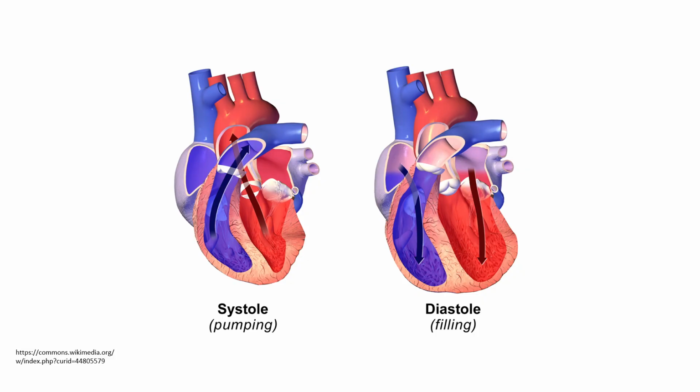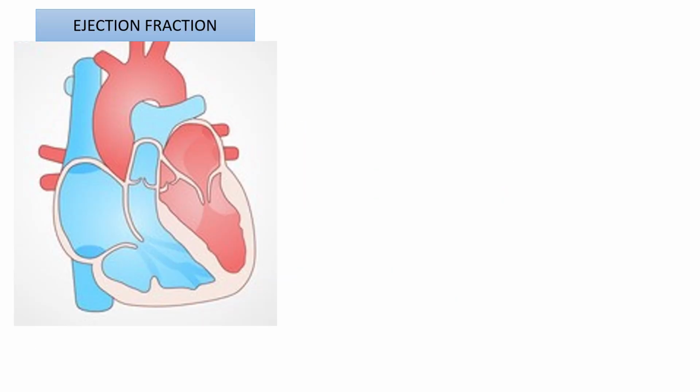So as you know, with each heartbeat, there is ventricular systole and ventricular diastole. With ventricular systole, that's when the ventricle contracts. In case of the left ventricle, when it contracts, the blood is pumped out into the body, and ventricular diastole follows, where the left ventricle relaxes and fills up with blood from the pulmonary venous return.